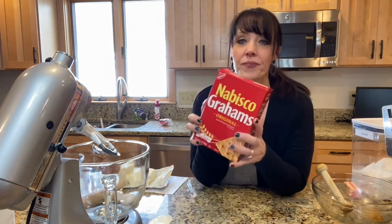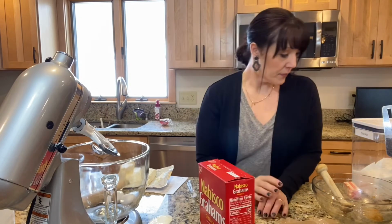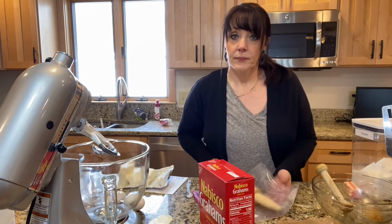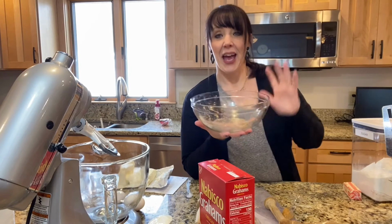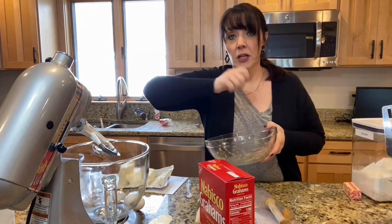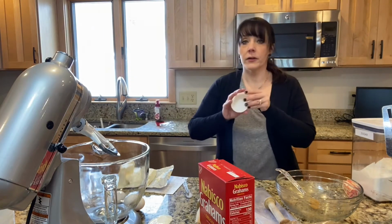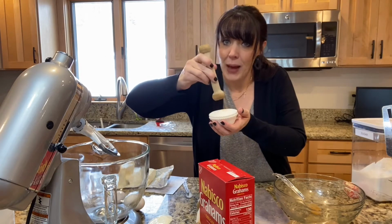So I took 7 sheets of graham crackers. Yeah, 7 sheets. I put them in a Ziploc bag. I beat them up. Okay. Put them in a bowl. You can see that it was in here. 3 tablespoons of melted butter, 1 teaspoon of sugar. Mixed it all up, okay? We're making a graham cracker crust. 1 tablespoon in each little cupcake holder. And then I pressed it down really hard so it would be nice and packed down, okay?